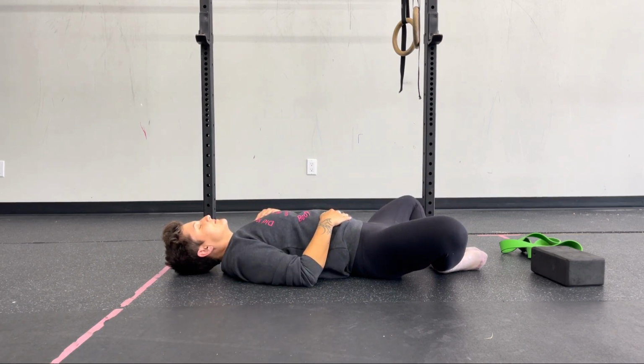And then knees come back to center. Again, same thing as before. Maybe pause for a moment here with your knees bent and your feet planted. There's no rush to move to the next pose. And then whenever you're ready, let's come into our butterfly pose.